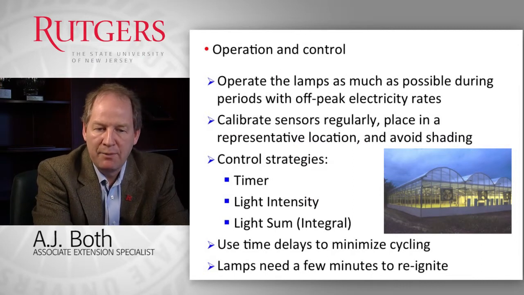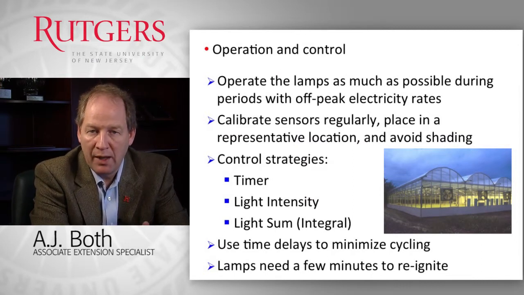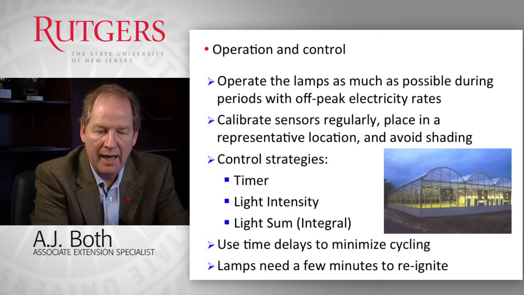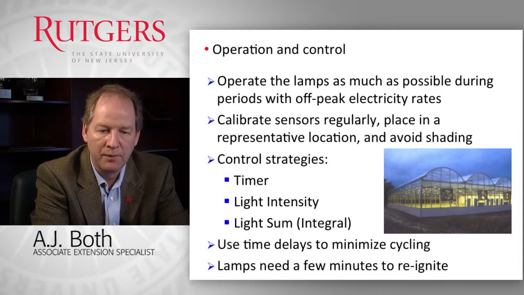We operate lamps, especially when you operate lamps with supplemental lighting, so for high intensity lighting, as much as possible during off-peak hours. Most power companies will have off-peak hours during the nighttime when the demand for electricity is lower, so the price is lower, and of course that has a major impact on your electric bill.